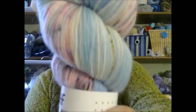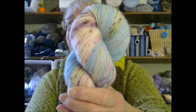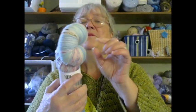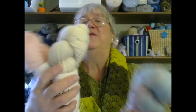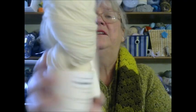So here it is. And I don't have anything in pinks and blues like this. I just thought it looked so springish. And then I thought, well, what colors can I pick up with this? So I went with the very easiest and simplest, pink and cream. And this is like an off-white. It's not a white. It's kind of a vanilla color. It's not quite a cream, but it's not like a brilliant white.